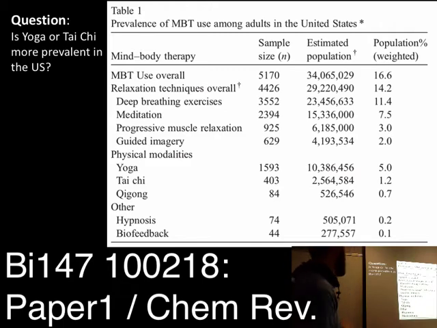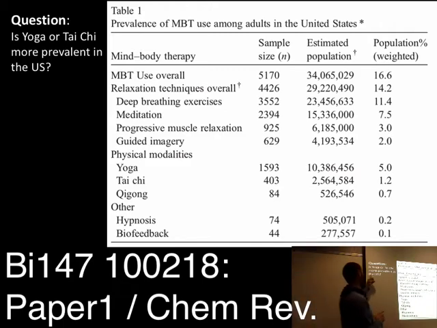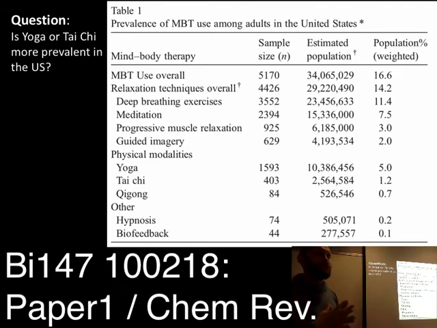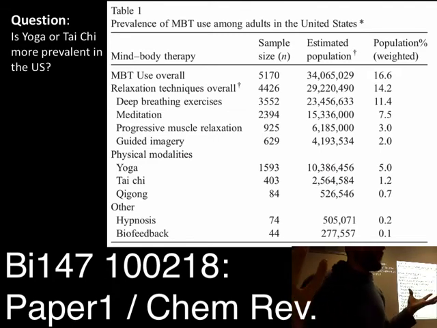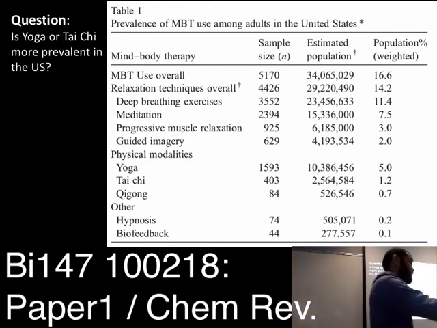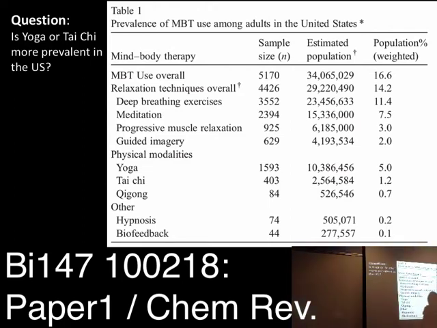So, question: is yoga or Tai Chi more prevalent? Say I'm a researcher and I want to know this. Maybe I asked you, is yoga or Tai Chi a more popular thing in the U.S.? I don't know. You don't know. So you go and you find this paper, right?